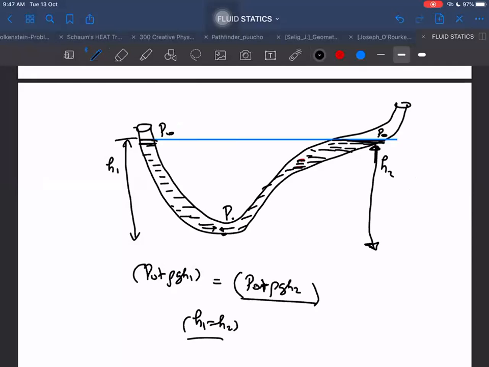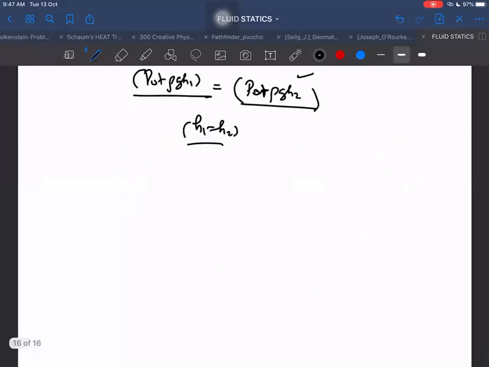Any confusion? No, sir. Still, for further clarity, even if you are seeing no confusion, I would like to add here. How are we getting this? If you remember, we derived it for a container which is just containing liquid, a cylindrical container, but not such a tube. How do you know that for a tube also it will be valid? We did not derive it for the tube.